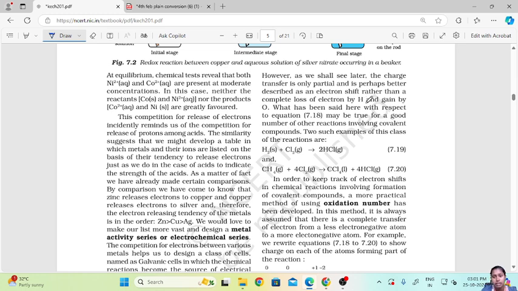Now, what has been said here may be true for a good number of other reactions involving covalent compounds. Whatever happens with the water molecule can also be seen in some of the other reactions involving covalent compounds. 2 such examples are hydrogen chloride, that is HCl, and CCl4, carbon tetrachloride, which is formed. In these 2 cases also the same thing happens as with hydrogen and oxygen. There is no loss or gain of electron, it is just electron shift that is taking place.